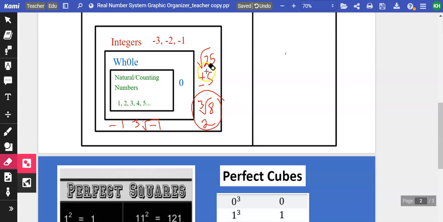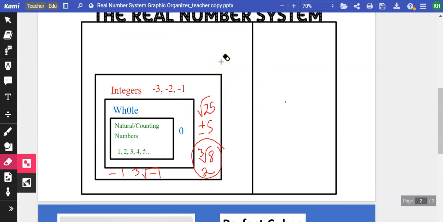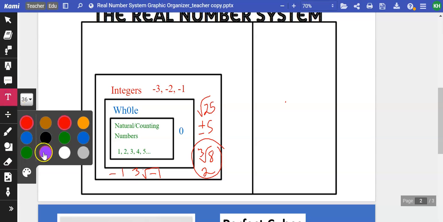See? But the perfect squares, when you take the square root of a perfect square, actually if you take the square root of any number but 0, you're going to get 2 answers. Well, that's not necessarily true. The square root of -1 actually equals i, but that is something we should get into in another video. Let's go ahead and move on to rational numbers because I'm starting to make integers too complicated.